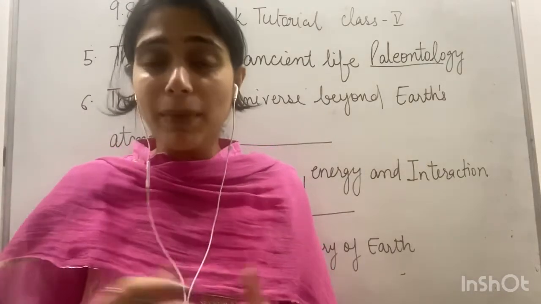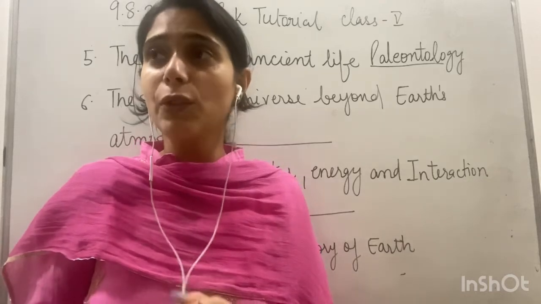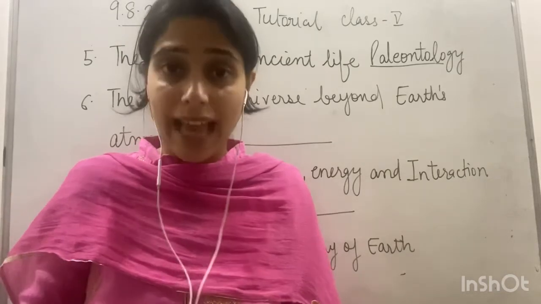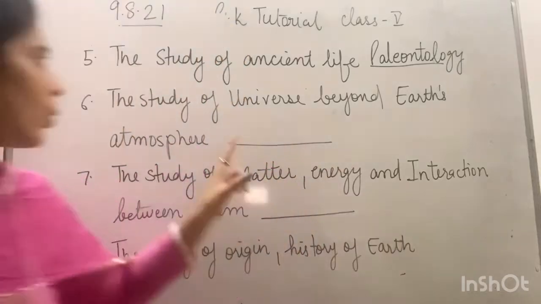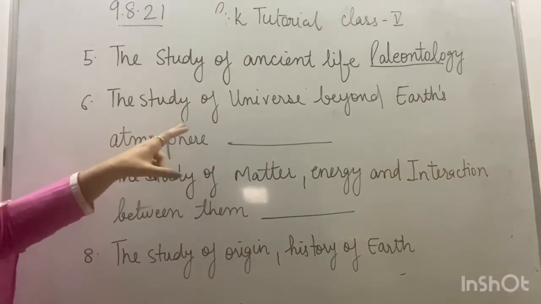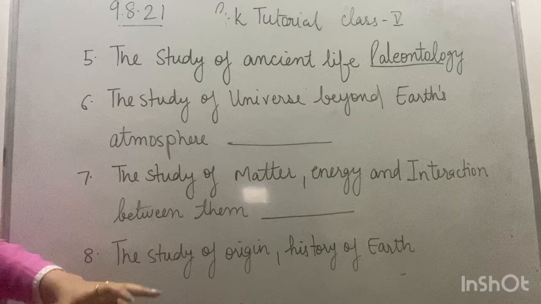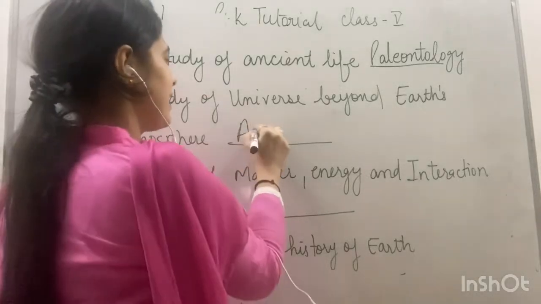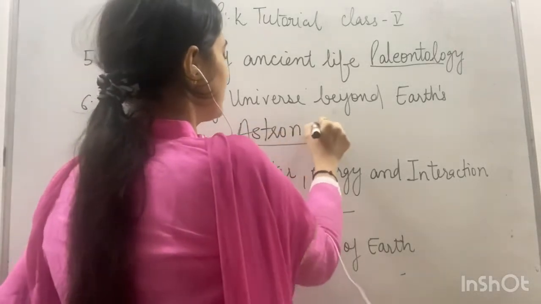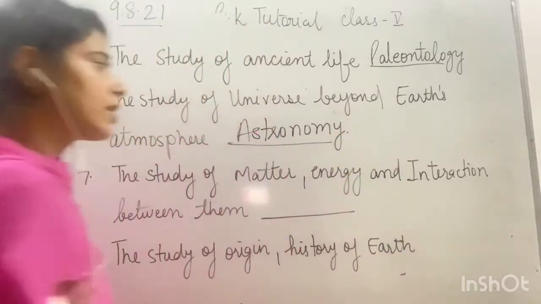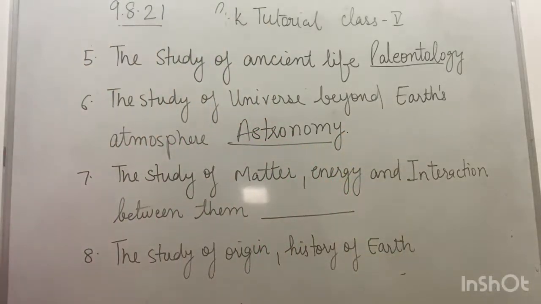You must have known that the people who go to space are known as astronauts, right? So the study of the universe beyond the earth's atmosphere will be astronomy. Yes, you all are correct. That is astronomy, because the people who go to space are astronauts. So the study is astronomy.